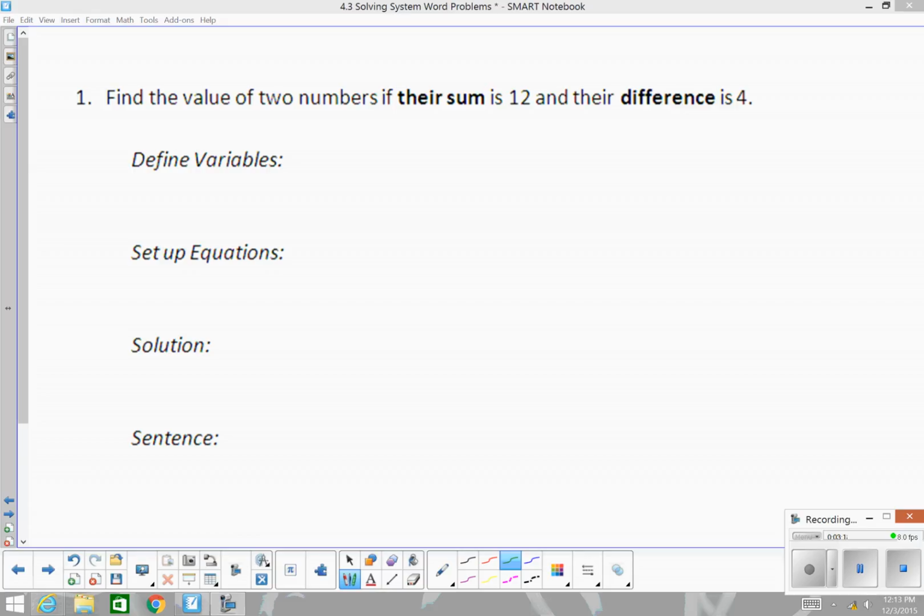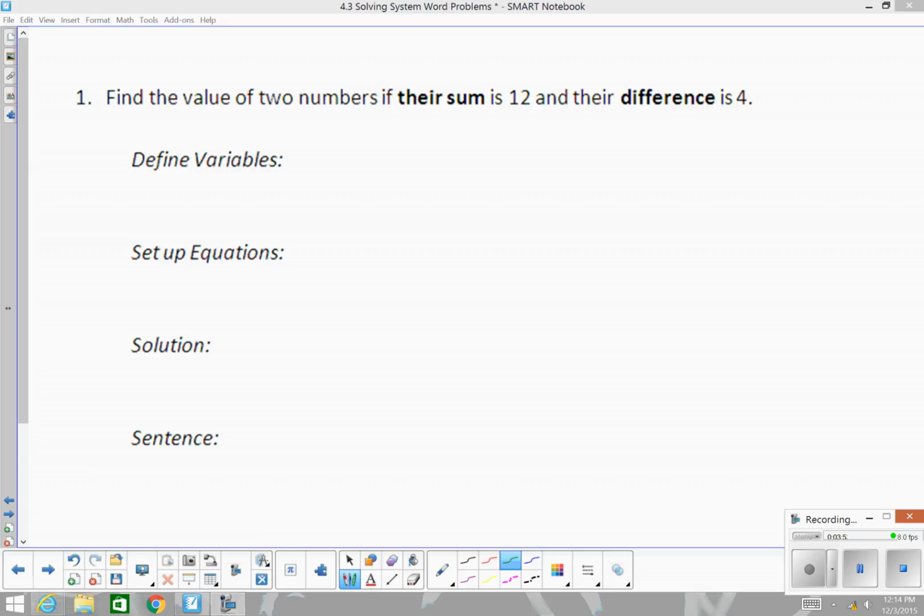All right, so now when we're talking about systems of linear equations, we need to talk about when we're going to apply them. So we're going to start with some easy word problems, and then you are going to get into a little bit more difficult word problems. So we went through solving linear word problems a couple weeks ago, and you guys did great with it. So we're going to do the same thing, but now you're not only going to write one equation, you're going to write two equations. Okay, and then you're going to find the solution for those two equations by either calculator or graphing.